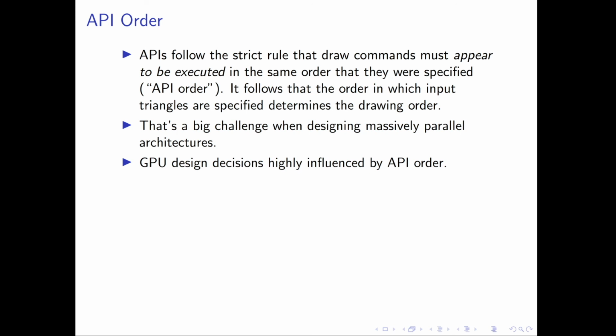This is, of course, a major challenge because we have basically a data dependency that reaches from the beginning to the end. And we'll learn about the flow of execution through the graphics pipeline based on the commands that were specified through the host interface, with this restriction that there is a data dependency from the beginning to the end, and that is imposed by the API order. In the next session, we'll start talking about how this is actually implemented on the GPU side.